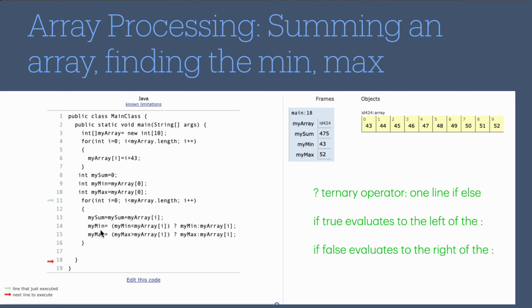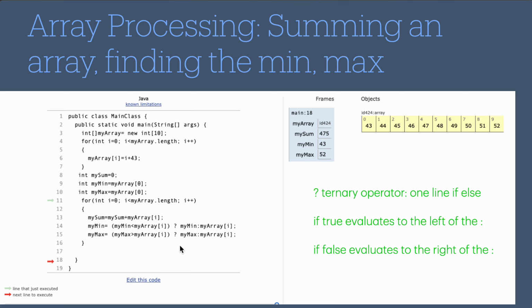So if my min, the right-hand side of this equality, my min equals, right, on line 14, it will evaluate to my min if my min is less than my array of I, and it will evaluate to my array of I if my min is greater or equal to my array of I. Okay? Shouldn't be so complicated. It's just a way to do the if statement in one line.